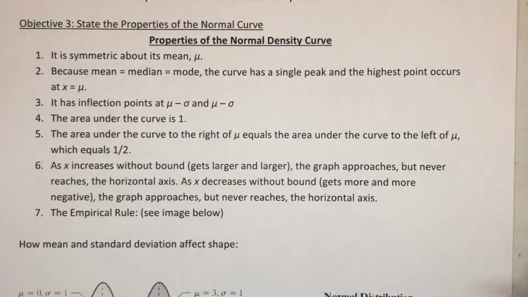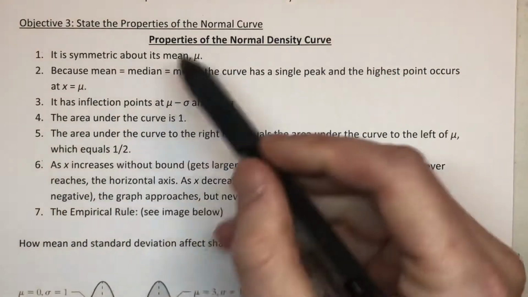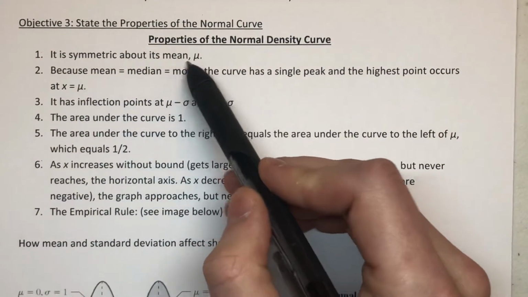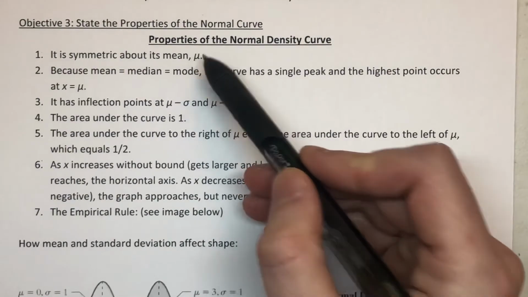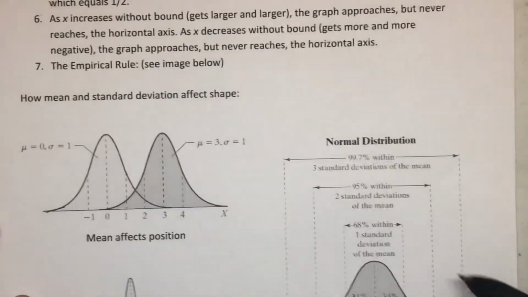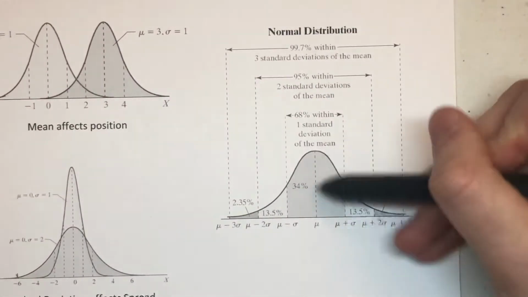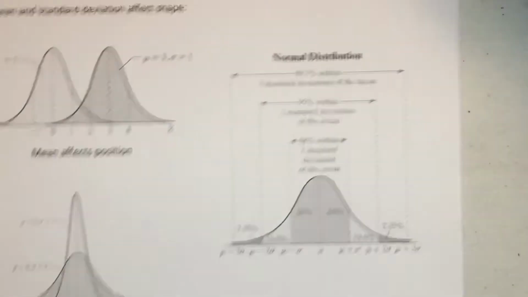But on the next page, we really dive into a lot of details, several of which we have discussed prior regarding the bell-shaped curve. So this will be a little bit of review and some new stuff as well. So properties for the normal curve, normal density curve. So it's symmetric about the mean being mu or x bar, depending on population or sample. But the mean is the center, right? Symmetric about it means whenever you draw the picture, even if I go to this one here, we've always known the mean is at the center, at the peak of that bell-shaped curve.